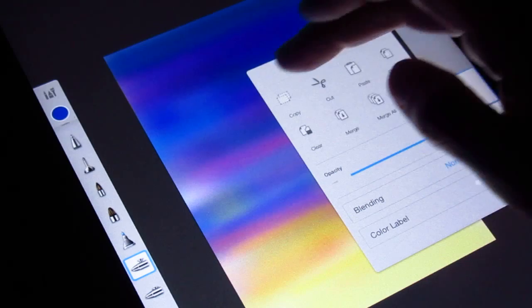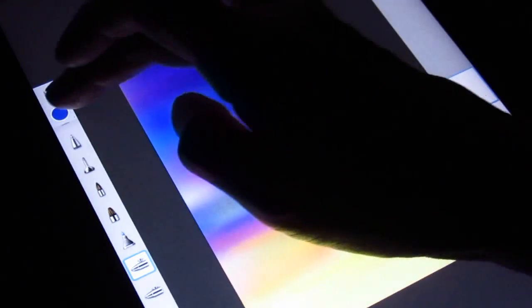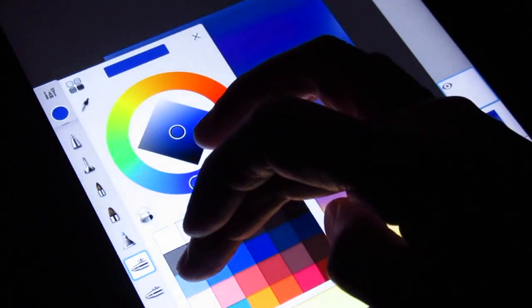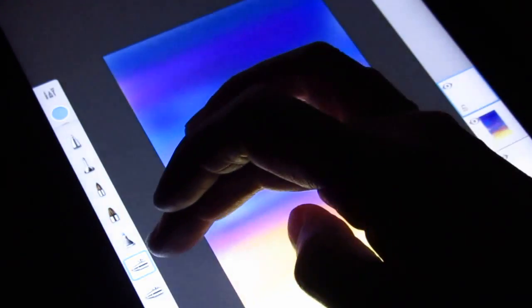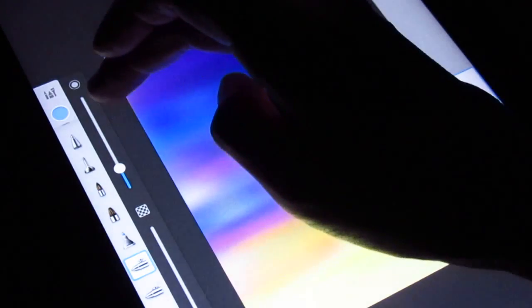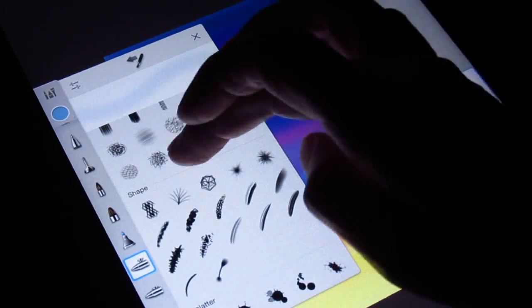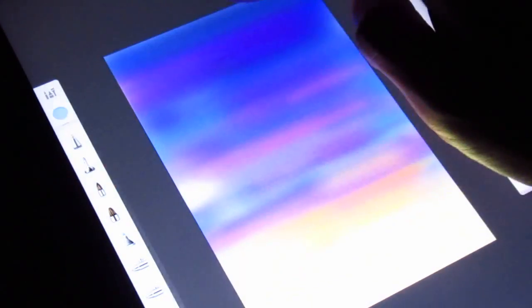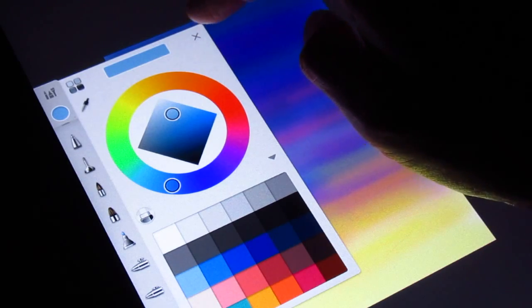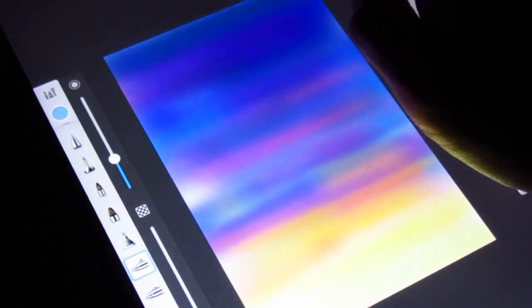On this sky, we will add some cloud. So we will put some lighter blue color, not exactly white. And this time, let's see, we use airbrush, but with a certain texture. I do not know if airbrush has texture. Let's see. Yes, airbrush also has a texture on it. That's very good. And we need a much larger size of this airbrush.